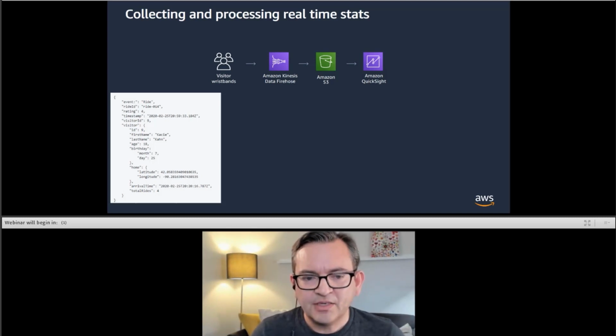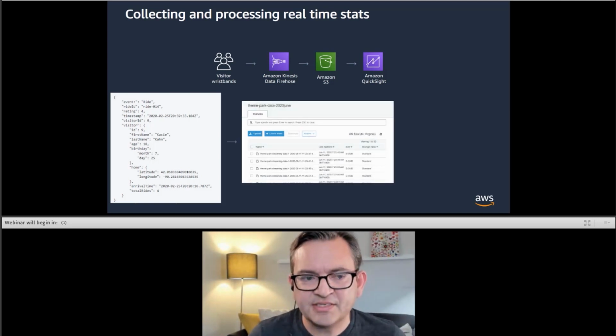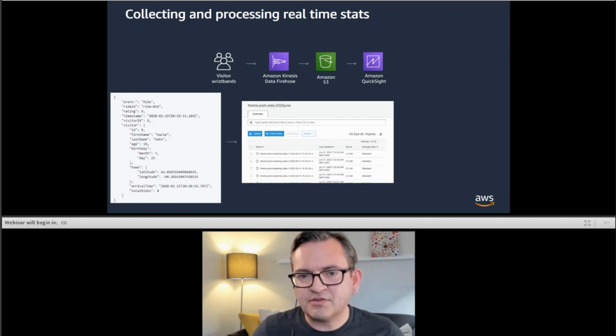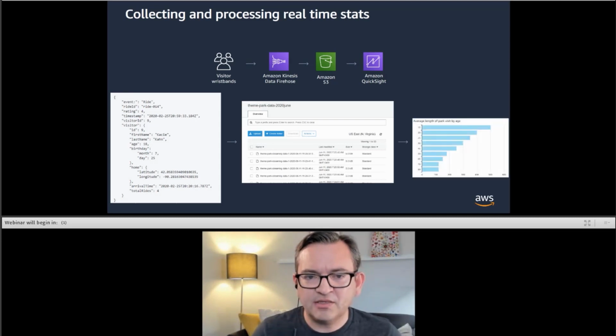So as they go through the park doing things, we collect these sorts of JSON objects that are emitted to us. Now this then gets loaded into or ingested through Kinesis Data Firehose, which turns this into large objects at S3. So you'll notice as we do this, you start seeing 5 megabyte objects appear in S3. And these objects contain thousands and thousands of the underlying records. They're being batched together and stored as one object. Once we have these objects that start to arrive, that's when we turn on QuickSight. And so QuickSight lets us then build graphs and visualizations to answer these business-related answers.